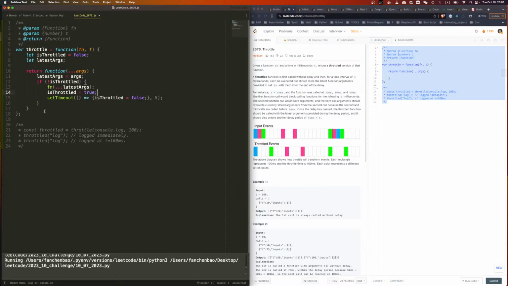So when you enter this function, we return this function, and then we call it the first time. We grab the latest arguments, it's not throttled, we call the function, we set it to be throttled. Then we get into the timeout, and then you call it again, and the throttle remains true.